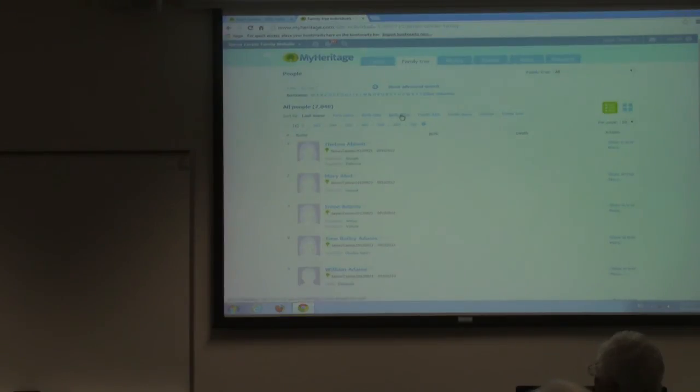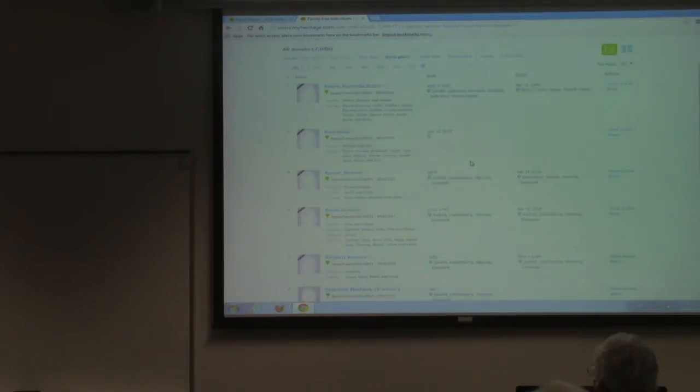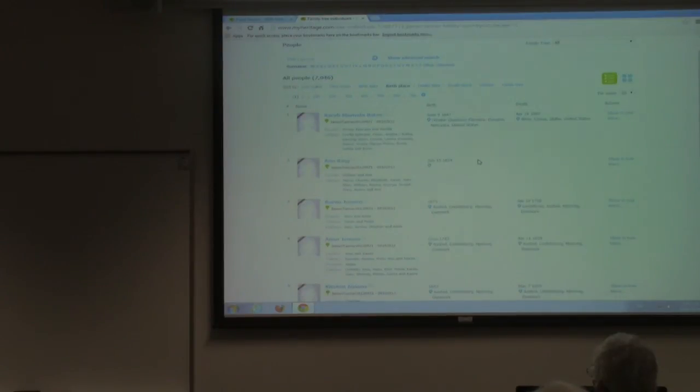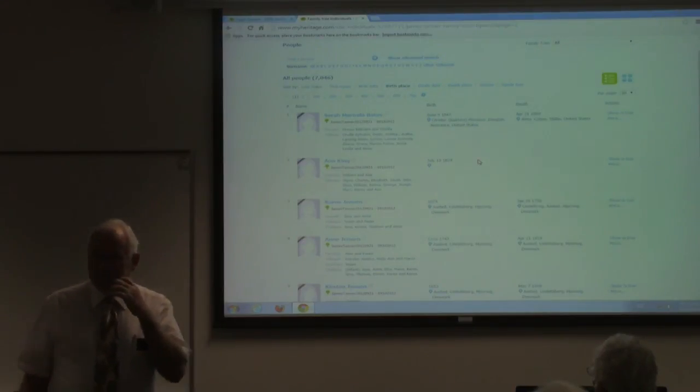So if I sort them all by birthplace, it'll put them in order by the first ASCII character in their birthplace. And, wait a minute, a lot of them are dead.